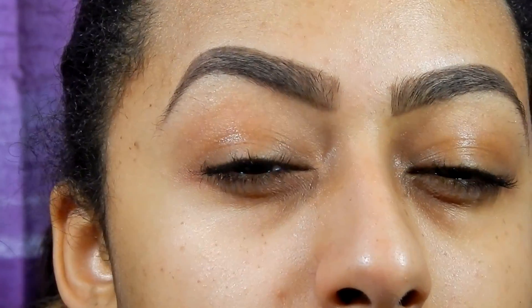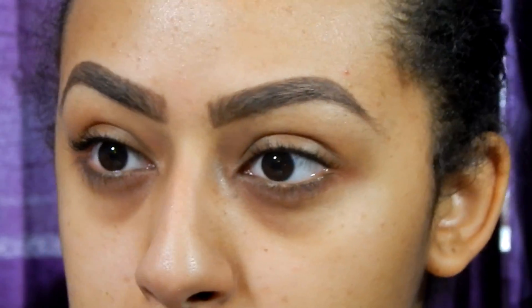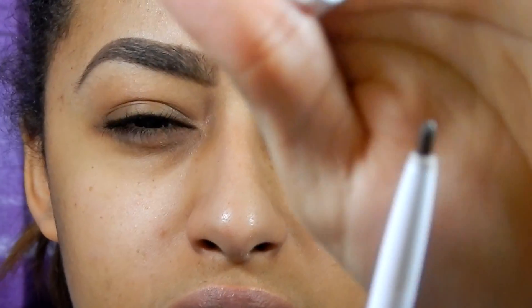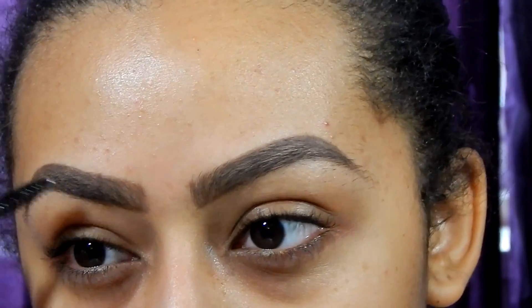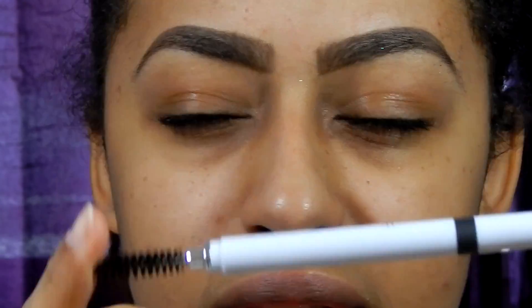And this is what the eyebrows look like. I think I did two slightly different eyebrows. It does get harder to do your brows as you keep using it because it's starting to get dull — it's not as sharp as it was — but it still works. I was still able to do this brow and I think I did a very nice job. It's a very natural looking brow and I really, really like this product. Plus it was only $2, so that is a great deal.